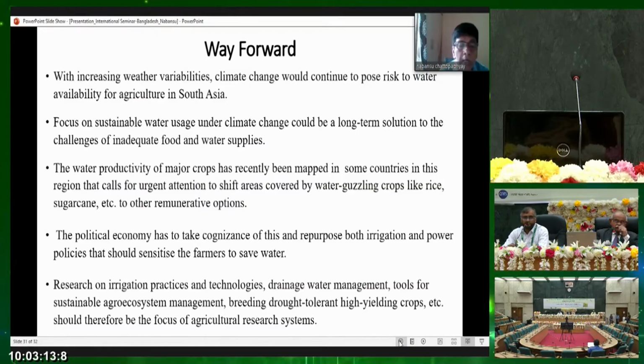Yeah, not only in Bangladesh, if you see India also, if you go to the villages and they are cultivating rice, they are giving flood irrigation. Now, it has been scientifically established and given by the Indian Council of Agricultural Research that alternate wetting and drying, if you have a 15 centimeter depth of water and you cultivate rice with alternate drying, your yield will be as good as, even more than, that of flood irrigation.